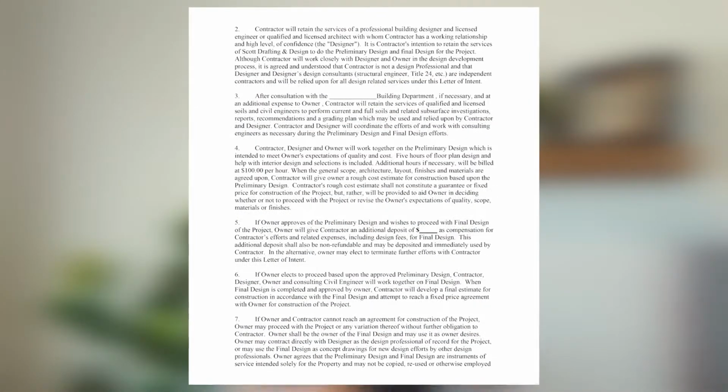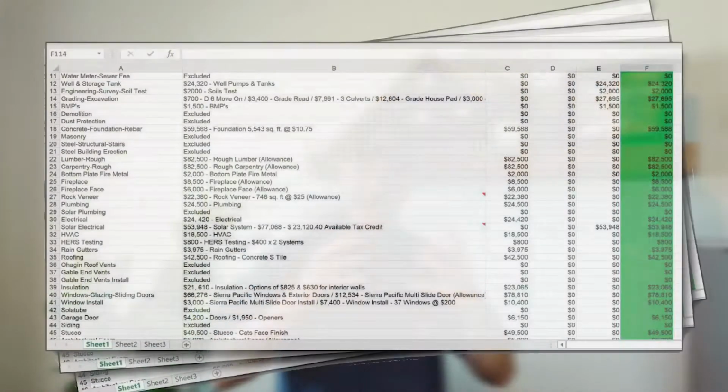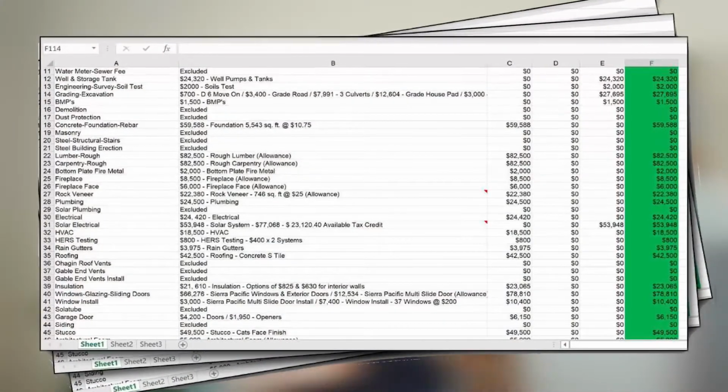So once we have met with you and we understand that part of it, we are going to establish a price point for the building of your home. We will take that price point and put it into a design agreement. Once that design agreement is in place, we will begin to work with you to design floor plans and elevations, part of the preliminary design. Then we will look back at the pricing and make sure that what we have designed is going to meet the budget that we are shooting for in that price point in the design agreement.